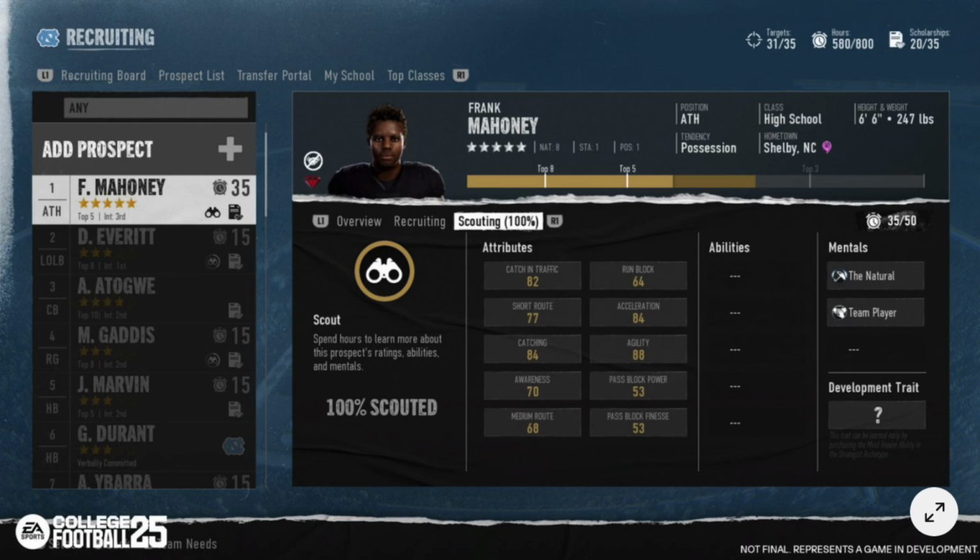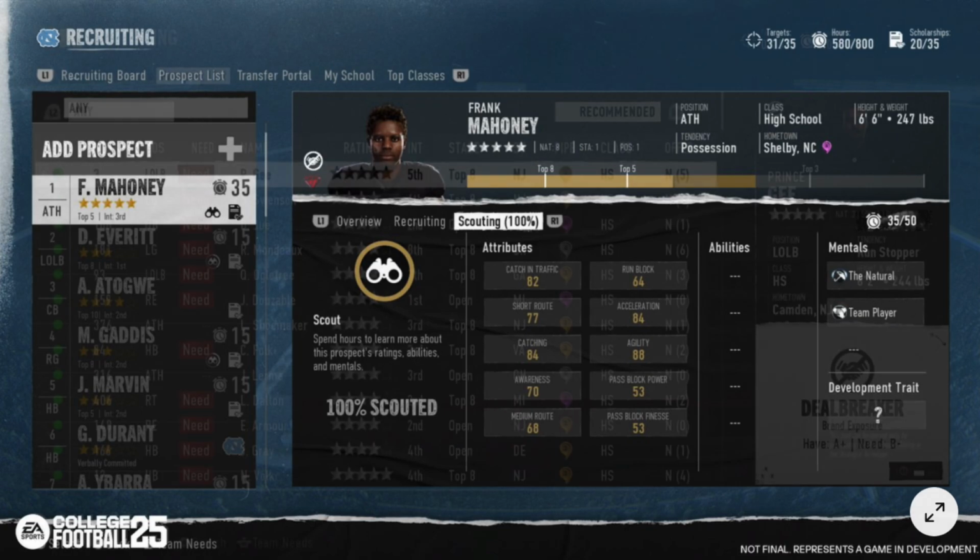And if you look at the hours above in the top right-hand corner, you can see it's now at 580. In the first screenshot, it was at about 600. So you pretty much lost about 20 hours scouting this player, trying to get him fully scouted.